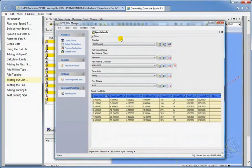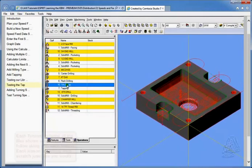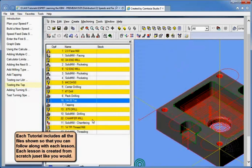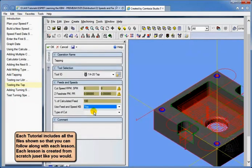So anyway, that takes care of the speed feed calculator, and you see how we actually are using it in our operations. Oh, one other thing, let's check the tapping real quick. Let's see what we get for tapping. Let's say I've got a high-speed tap, and let's go into the tapping, and let's tell it to, yes, use the calculator, and let's use tapping. And you see I've got 458 RPM, and you see the pitch it's getting from the tap itself.